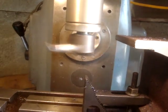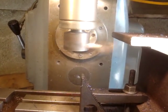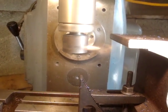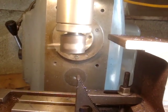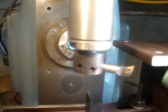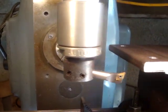I've used one tip to do the finishing cut on all the other three, so I'm going to put the other tip in and just do one last pass. So I'll just swap the tip and then I'll film the last cut. So there's the new tip. That tip has just done the other three, there's the old one I've just taken off.